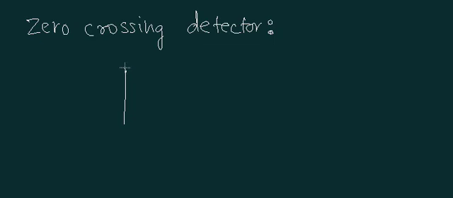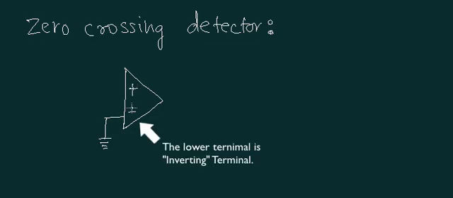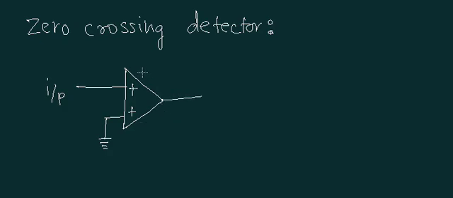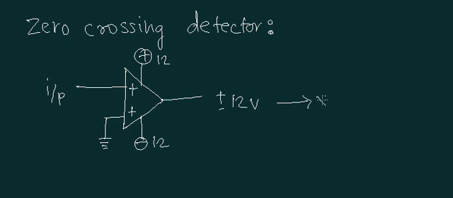So, in its simplest form, zero crossing detector is this: this is the input and this is the output, and the supply, what supply will you recommend for this op amp? Plus minus 12 volt. But if I connect plus minus 12 volt, the output will also be plus minus 12 volt, which will not be compatible with 8051, correct? So this will be unhappy.